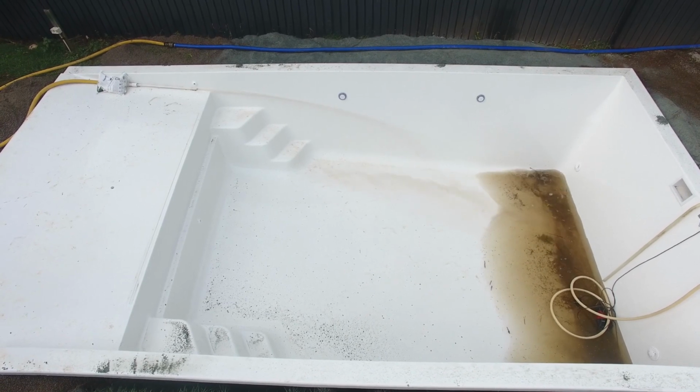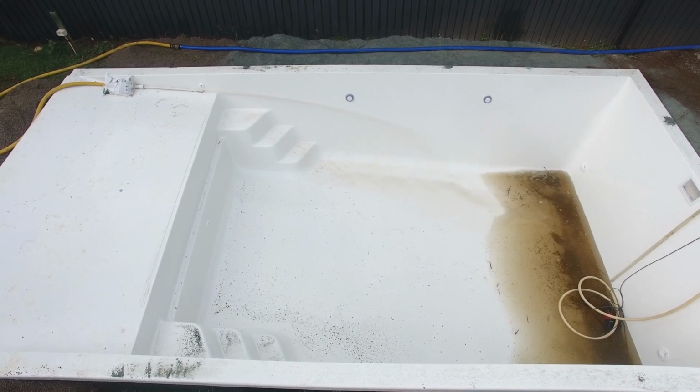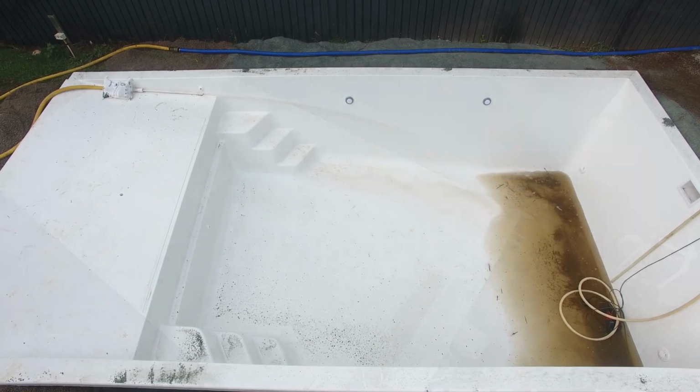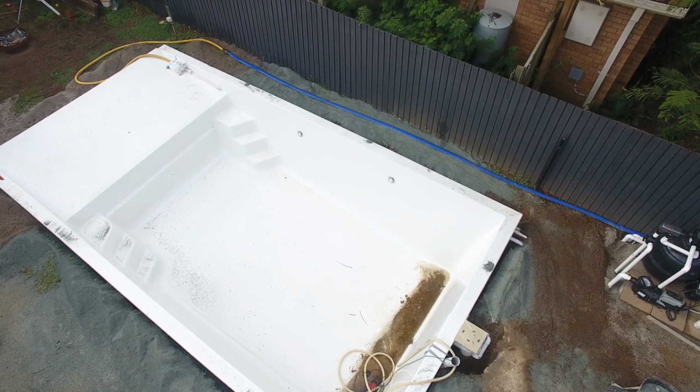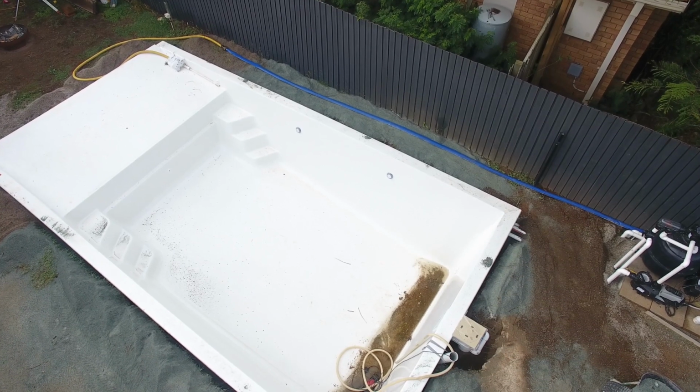So what the installer's doing here, fortunately with this installation, there is a fire hydrant access point out in the street, so the installer is taking advantage of that. That's why the water has got a bit of a brown tinge to it and will stay brown because there's rust in the pipelines.